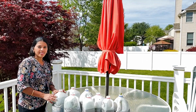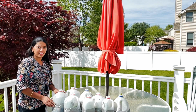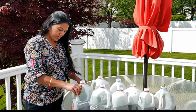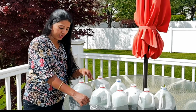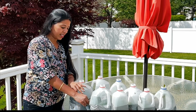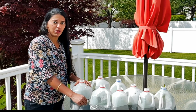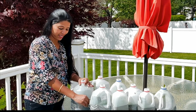So let me open all these winter sowing containers and show you how big the seedlings are for today's transplant. I used duct tape to cover this one so that it stays tight. I labeled for the first time. I labeled using a Sharpie, and after 2 days of snow, it was gone. Then I tried a permanent garden marker so that it stays. Some of the plants, I don't know what they are because I lost the labels, but hopefully once they establish, we'll see what the plants are.